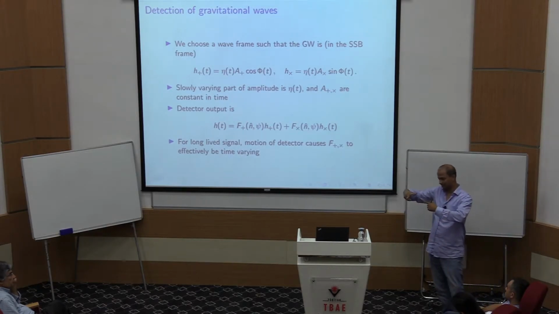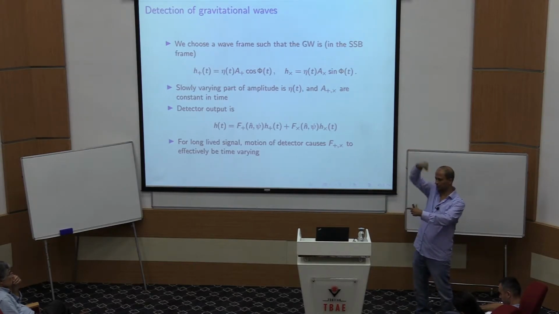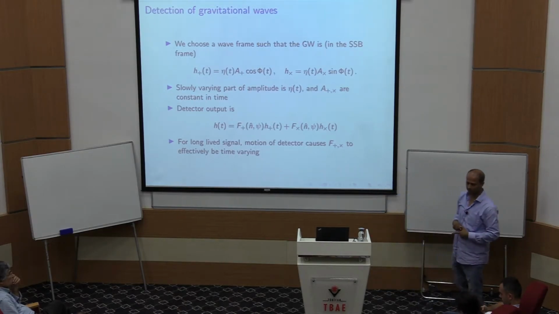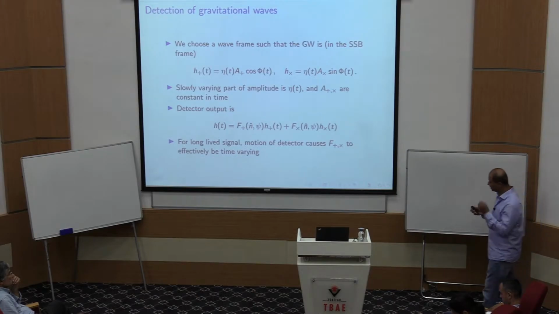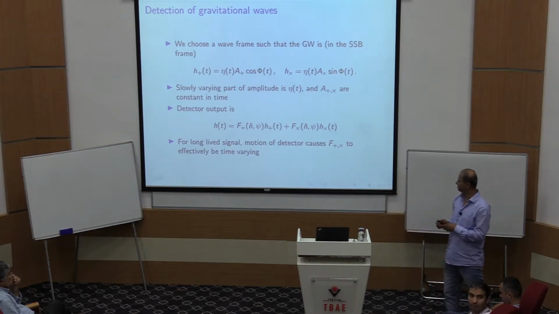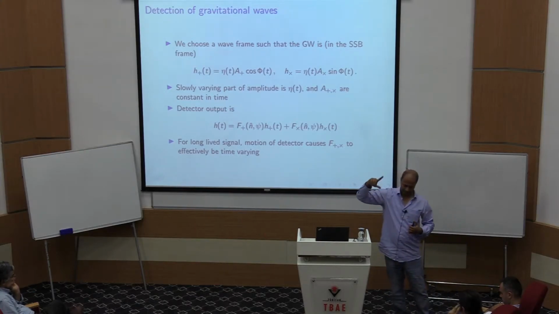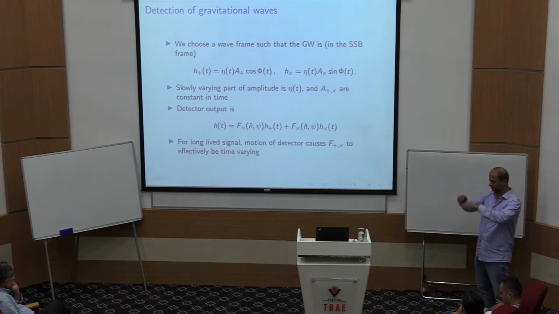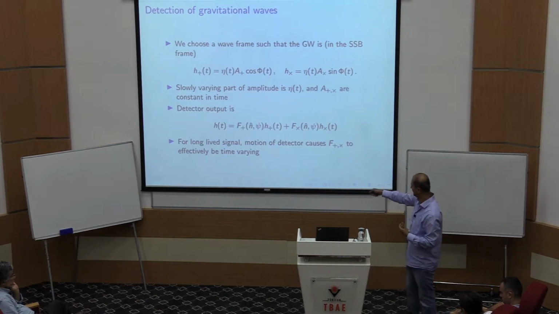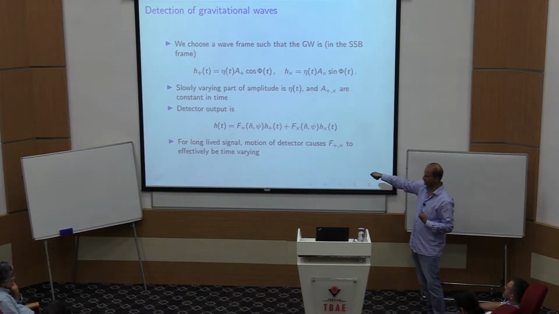So if I have an L-shaped detector, as Scott explained yesterday, it is most sensitive if the source is on top or on the bottom, and least sensitive if it's on the plane. And in particular directions, you get zeros, in fact. There's also one more angle here, which again Scott described yesterday. It's called a polarization angle. And this is telling you about the frame of this wave, which is this principal axis for this polarization, in relation to the frame you set up for the detector itself. Okay. So that's then one more angle. So in the end, F plus and F cross depend upon three angles: the two angles contained in sky location, and the extra angle contained in this psi.